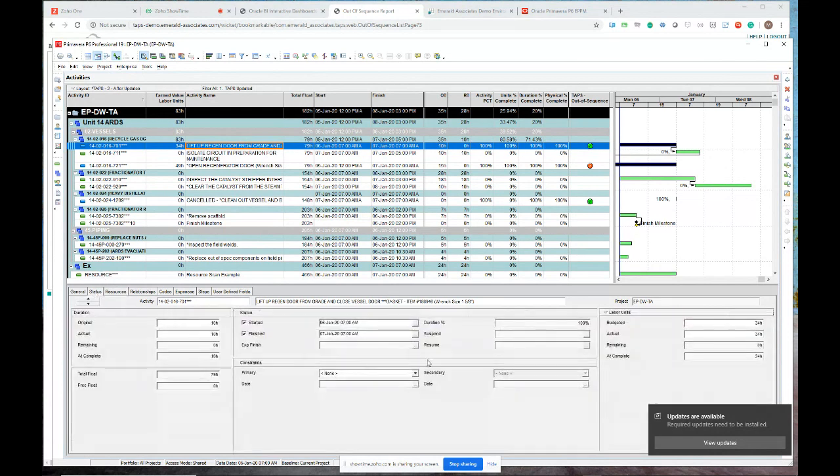Now, you may think, well, you don't really need it at the resource level. Not completely true. Some companies that I've dealt with have a situation where they create their schedules, one activity, one resource. I've seen it done. It is not really the true way of scheduling. Normally, you want all the resources on the activity. You need to complete the activity. You need all the resources required for that.